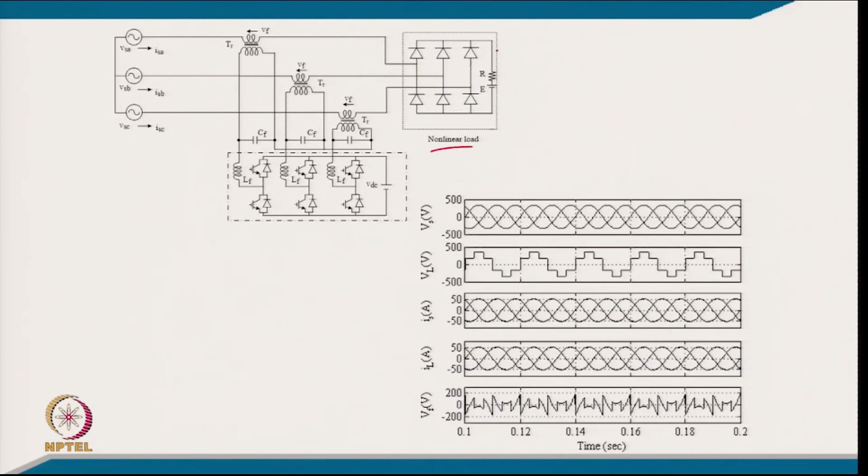We have a non-linear load of voltage-fed kind, and with a voltage-fed load, by injecting a suitable voltage we can force all 3 currents to be sinusoidal and in phase with the supply voltage. It means the diode will be conducting for 180 degrees, and with the 180 degree conduction it behaves like an inverter with 180 degree conduction. So, the voltage here will be a stepped voltage waveform, as you get from 180 degree conduction of a 3-phase inverter. By suitably injecting the voltage, the PCC voltage will be of that kind of step wave.